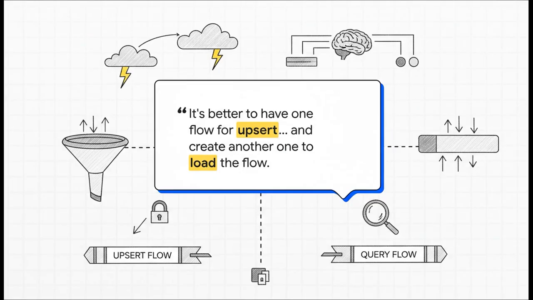Okay, this piece of advice right here is absolutely critical for building a system you can rely on. You need to separate your workflows. Have one process that is only for adding data to your vector store. That's called an upsert flow. Then, create a completely separate flow for asking questions. Why? Because this stops you from accidentally re-uploading your documents every single time you ask a question, which just creates a mess of duplicate data and leads to really unreliable answers.